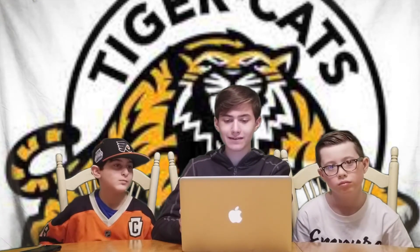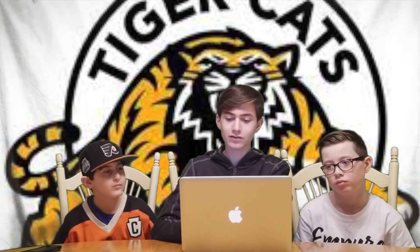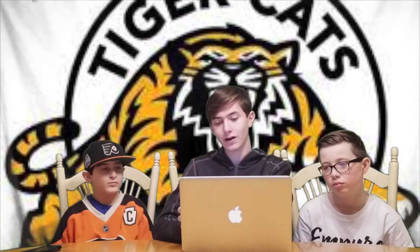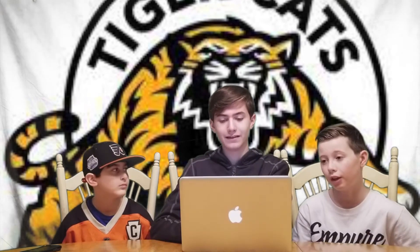It reminds me a lot of the Stampeders logo, the Calgary Stampeders, except a lot more well designed — it's like what that logo should have been. It has the text which actually looks really good, especially the way it's curved, and the detail. Also, they use the right amount of white here — it's not overpowering. Kind of like the Stampeders overpowered with the white. Here the white is used as contrast rather than as the primary color.